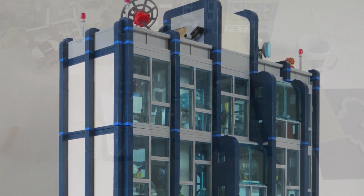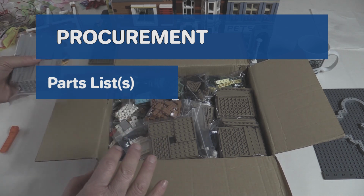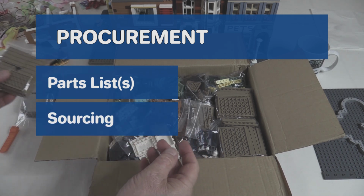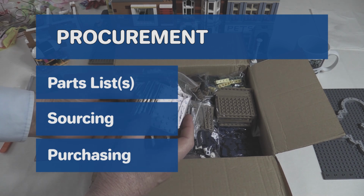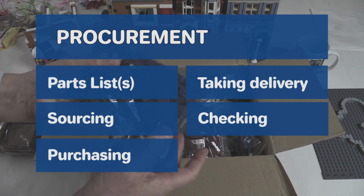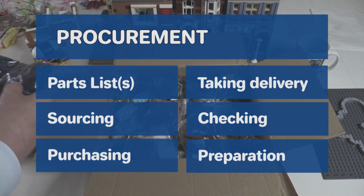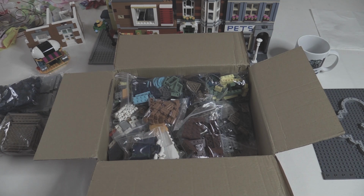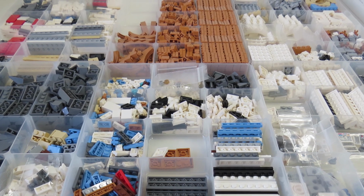Those videos cover the process I use for procurement, including the following topics: making the parts list and checking the list for part availability and price, or any duplicate or similar parts, deciding where to get the parts and selecting suppliers to source them from, purchasing, that is, placing orders or otherwise buying the parts, receiving and checking those orders, checking through and updating what is still left to purchase, and when all that's complete, preparation for the build. For example, getting all the parts ready and making instructions if necessary. So here we won't describe the whole process again in detail, we'll just try to cover the key points for this MOC.